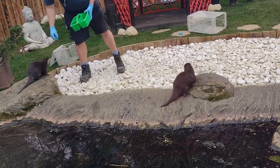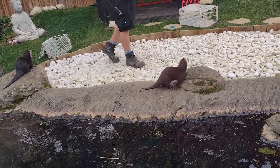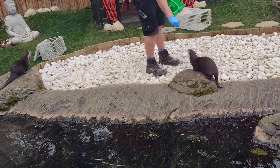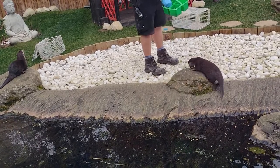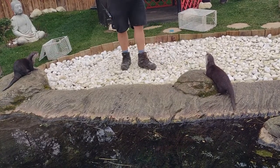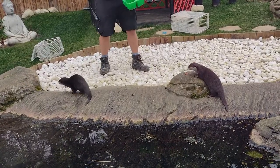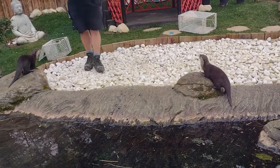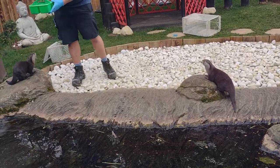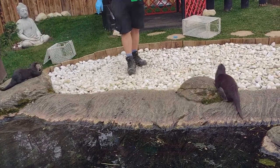Target. And then on my left, we have Issa. Station. Target. Issa is quite new to us. She's nearly 3 years old, so she'll be three next month. She came to us about 6 months ago from London Zoo, and that was to pair her up with Badger, to hopefully give us a nice otter family. So time will tell on that front.